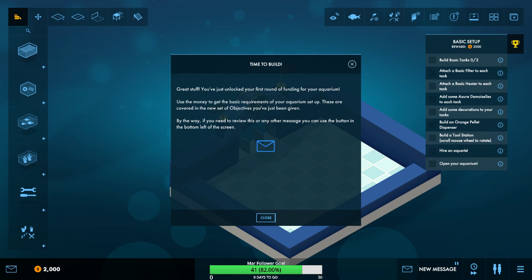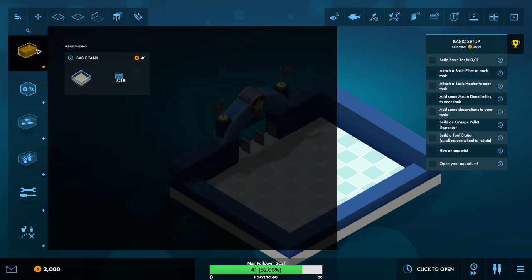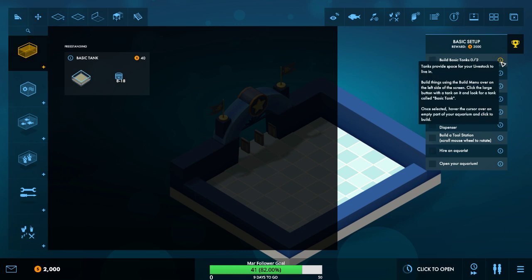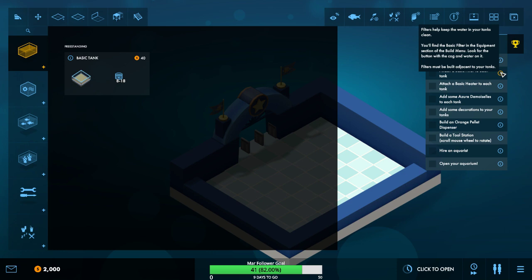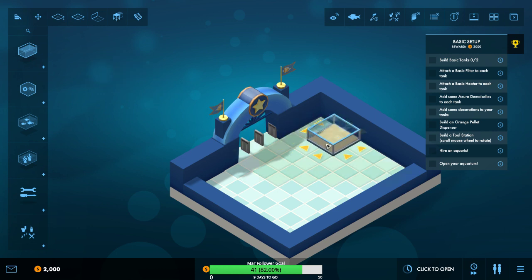Now every time you get a new set of objectives, it's always going to bring up something else you can do, in what I'd almost call a title card. So Time to Build wants us to start building up 2 basic tanks. Let's go to our tank menu right over here on the left side. At this point, we're not going to hover the infos unless we absolutely need to. It wants us to build 2 basic tanks, so that's what we're going to do.